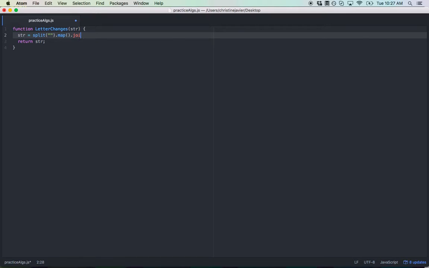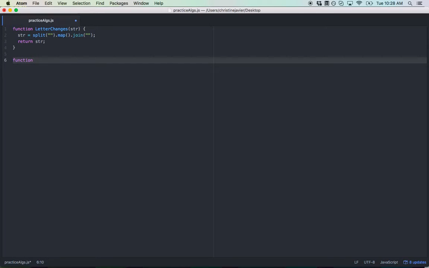So I already know I want to use the join method so that the array becomes a string again. Okay, and so now the question is, what do we put inside map? This is really the body of our function. You could do an anonymous function here, but I already know that this is going to be quite a lengthy function. So instead, I'm just going to declare a new function outside of letter changes, and we're going to call it inside map.